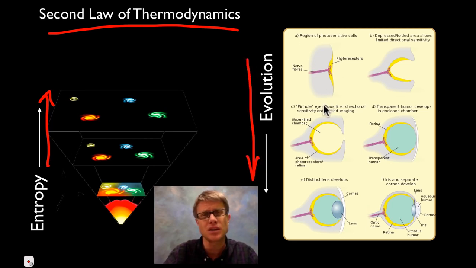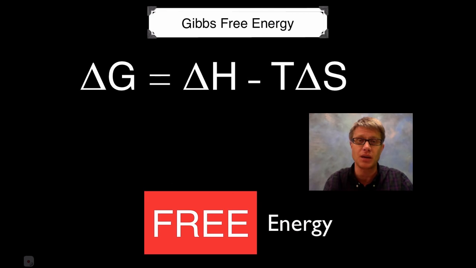Now, what seems to run counter to that is the idea of evolution. Evolution seems to make things that are more and more complex over time. Some people point to this as a way that we're violating the second law of thermodynamics, which would be true if evolution occurred over the whole universe. But remember, we're simply one part of the universe. So we can increase order in one area by decreasing the order of the universe around it. That's basically the second law of thermodynamics.